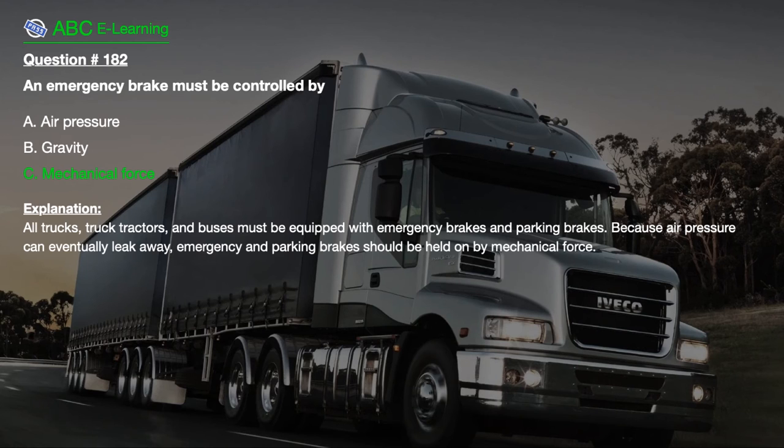The correct answer is here, C. mechanical force. Explanation. All trucks, truck tractors, and buses must be equipped with emergency brakes and parking brakes. Because air pressure can eventually leak away, emergency and parking brakes should be held on by mechanical force.